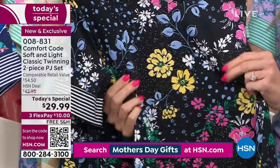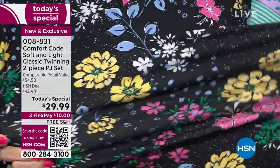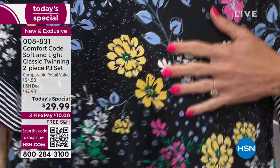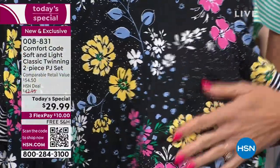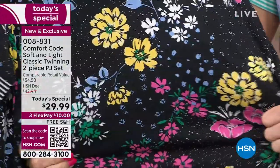That soft, ultra luxe hand feel that you have, that spandex that's stretching and moving with you, that cool to the touch hand feel so that when you're sleeping, if you're a hot sleeper, you're not getting sweaty, you're not having your own personal summer, as I know a lot of us experience. And so all of that comes with experience.